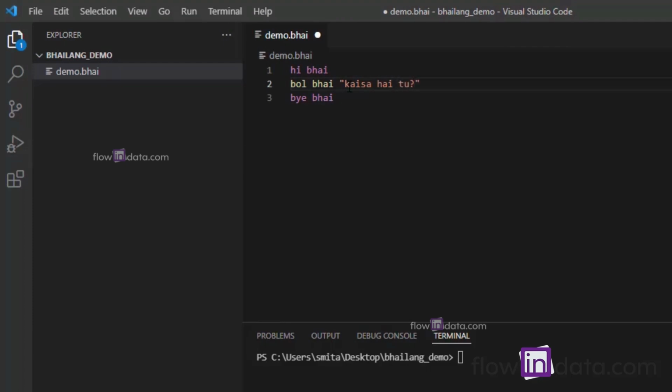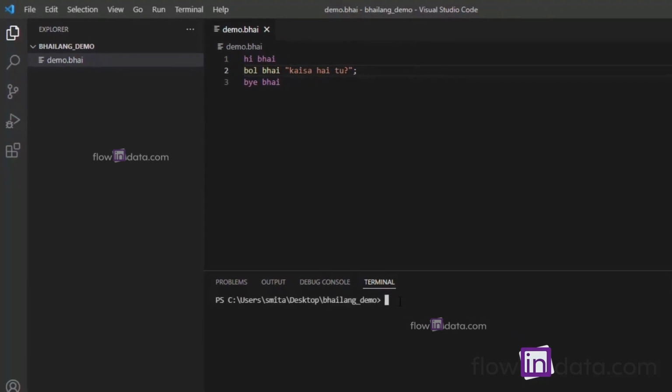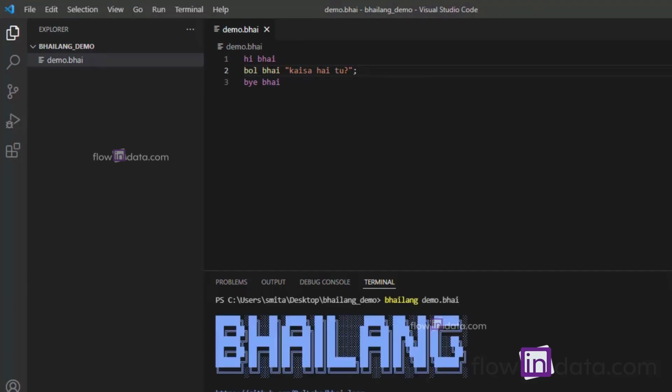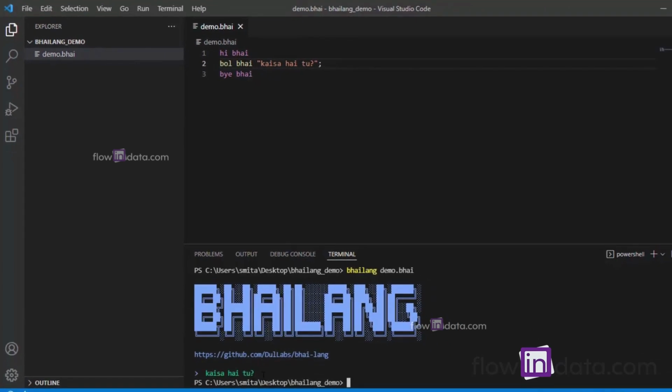That's a simple sentence in Hindi saying how are you. Now let's save it, and to run this file of Bhailang you have to write bhailang and then the file name, demo.bhai. It prints kaisa hai tu. So to print out you have to write bol bhai.